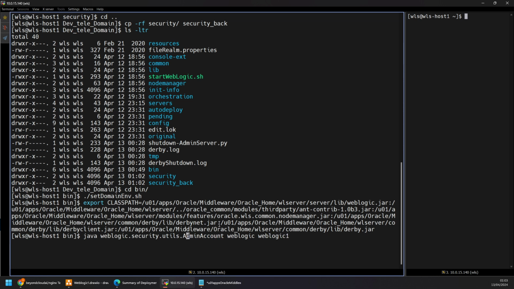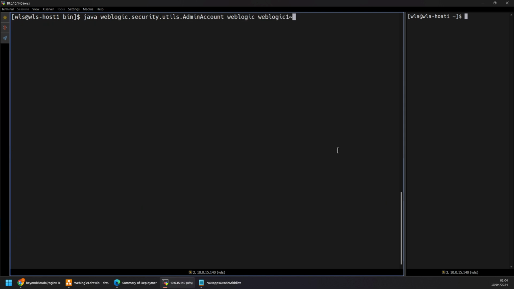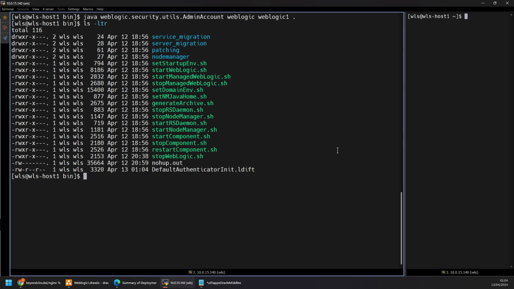This command is going to invoke Java with this particular class name, weblogic.security.utils.AdminAccount, and this is the new username, new password. You need to put a dot in the end. So just put a dot. Now that the username and password is changed to a new file, I guess I created it in the wrong folder, so I'm just going to remove this.